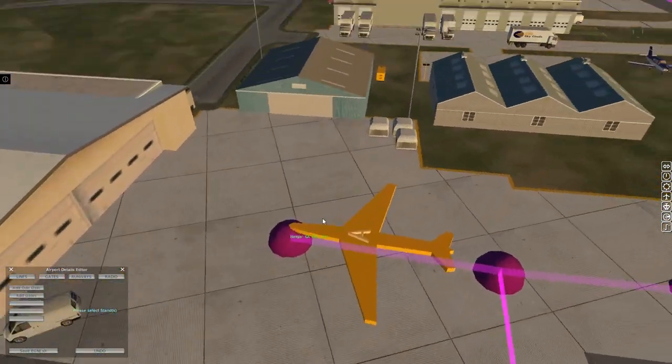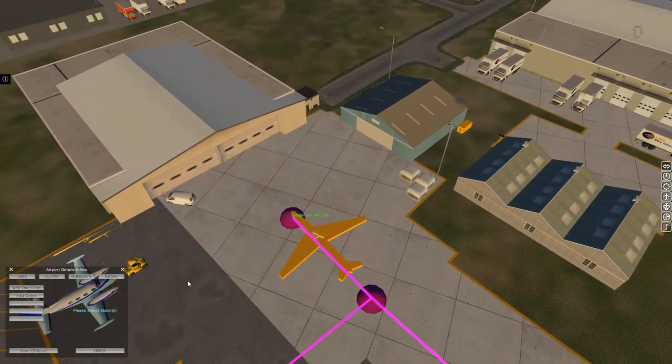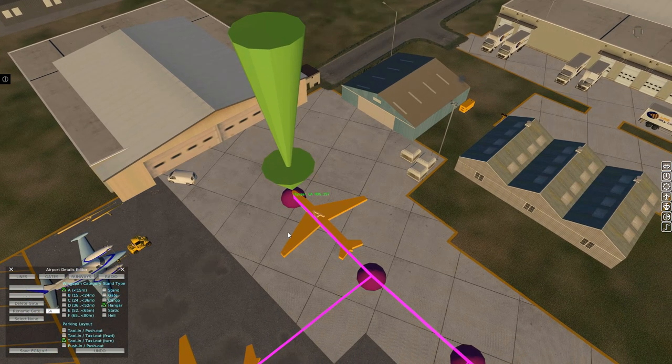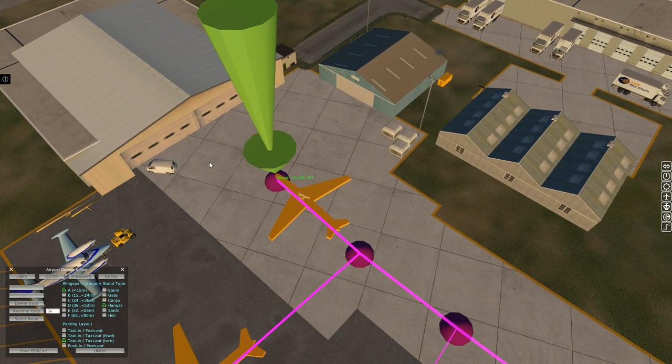So you can do the same thing with an aircraft, the same kind of gate. So if I click on gate, so this one, it's a type of aircraft. I selected hangar, but then I select taxi in, taxi out, turn. So what that means is it's gonna come here, it's gonna stop, so when it's about to leave, it's gonna turn either left or right. So that's another kind of stand you can have, but make sure, like I said, you have enough room to the left and to the right.